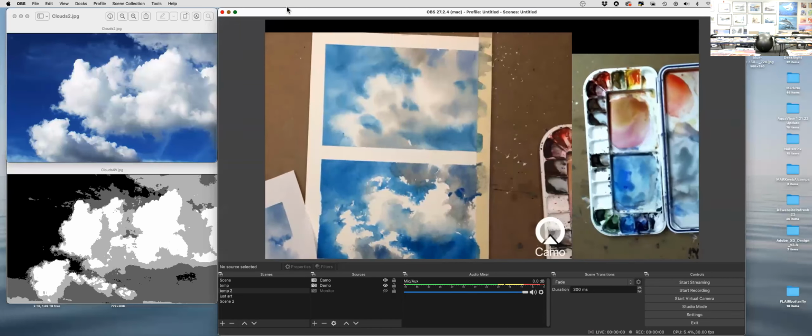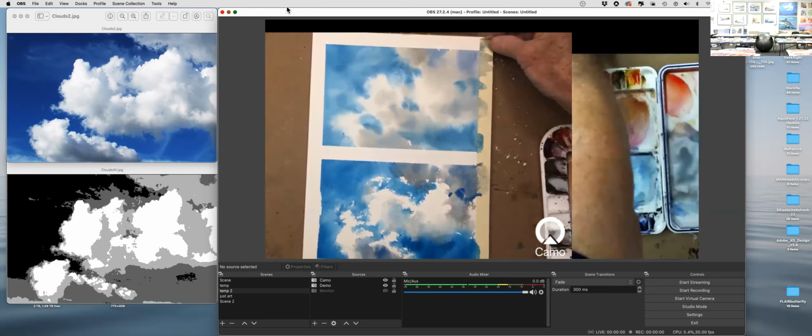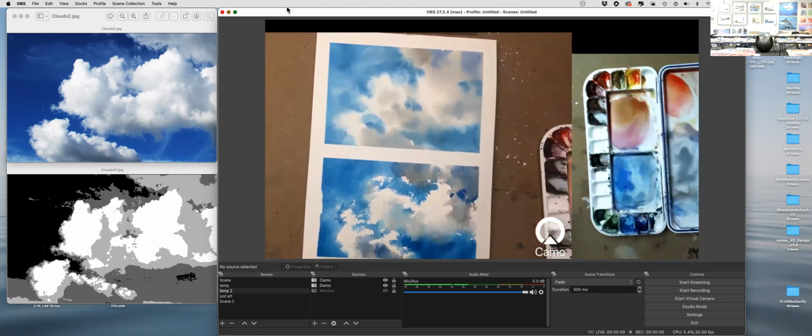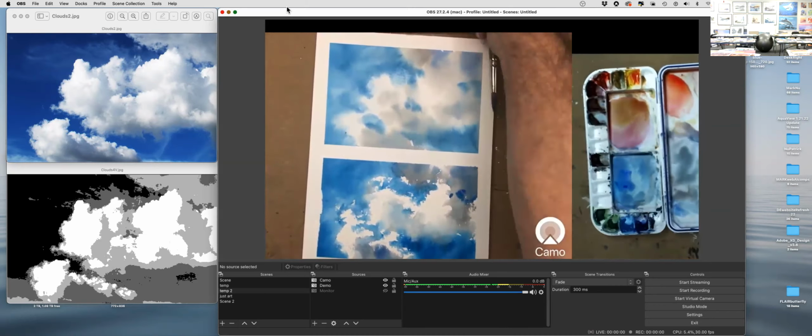Still pretty wet. I don't recommend taking the tape off while it's wet. But this is a workshop, so who cares? There we go. And I can fix this pretty easily.